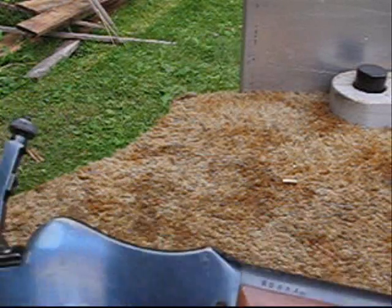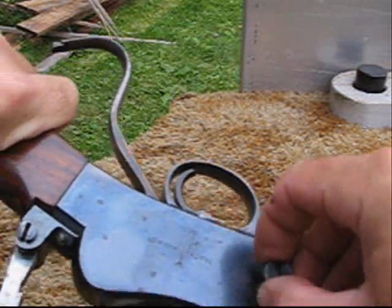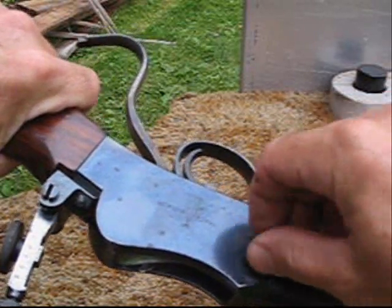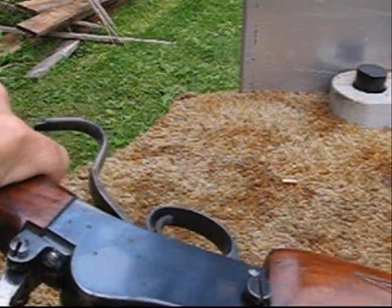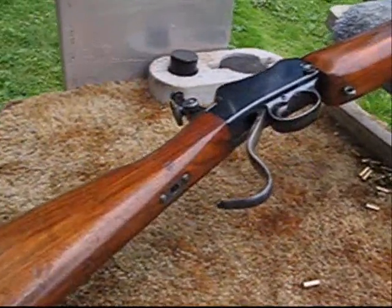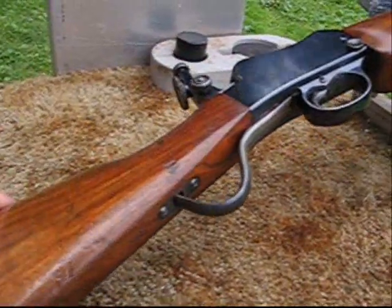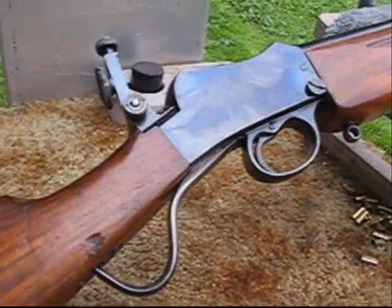There are 2 sling attachment points on this rifle, one at the rear of the fore end and the other located on the barrel about 4 or 5 inches ahead of the end of the fore end, and those are for attachment of a target sling. Here we can see the cutout and reinforcement that holds the end of the opening lever, and that's what you use to open and close the action.